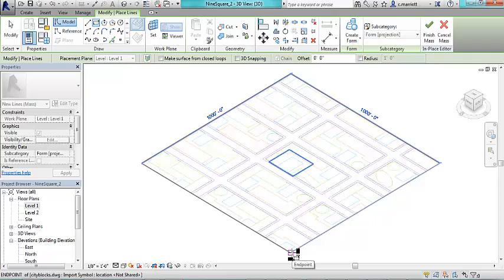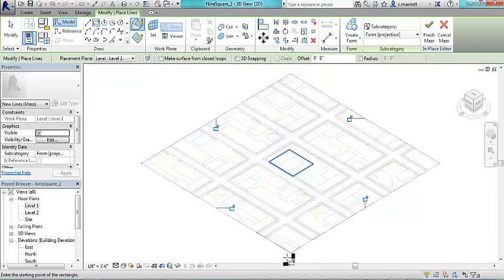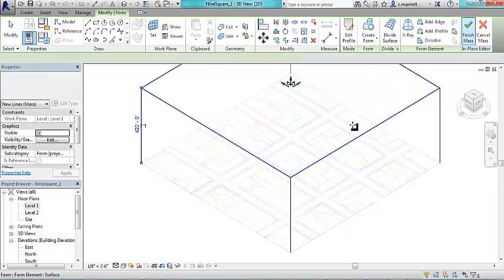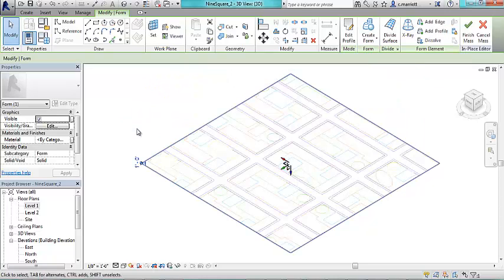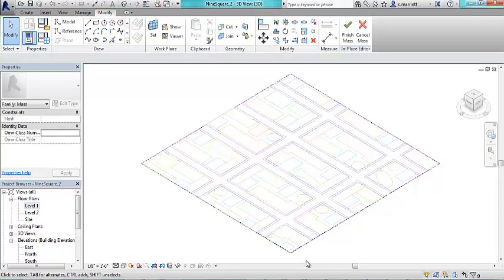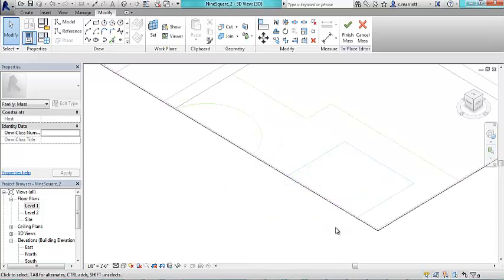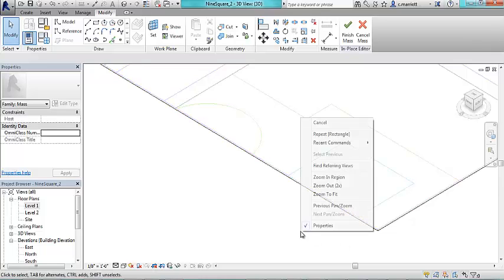Now, we won't be building all of these structures, but just a few of them. Okay, and from there, once I've made that rectangle, I can click on Create Form. All right, so it's going to generate a box form, and this is going to be the top of my ground plane. So I'm actually going to make this -1 foot, and it will make it a negative number. All right, let me zoom into the corner so you can see.